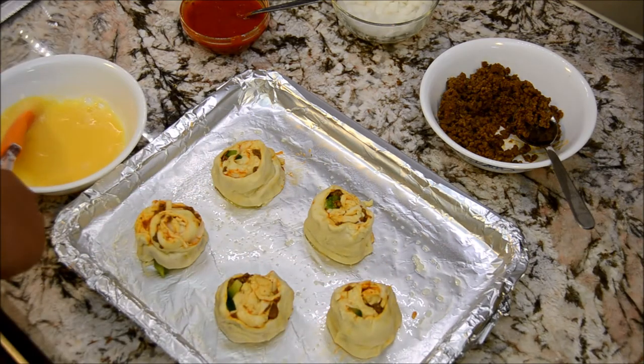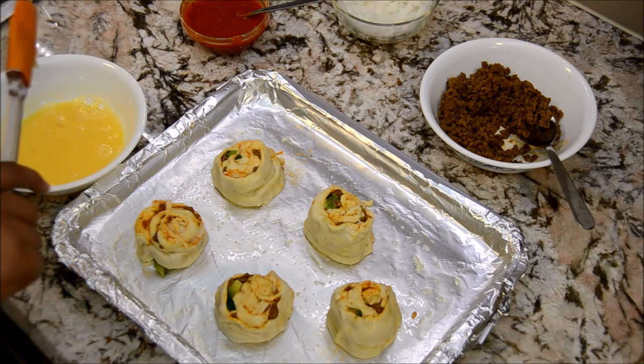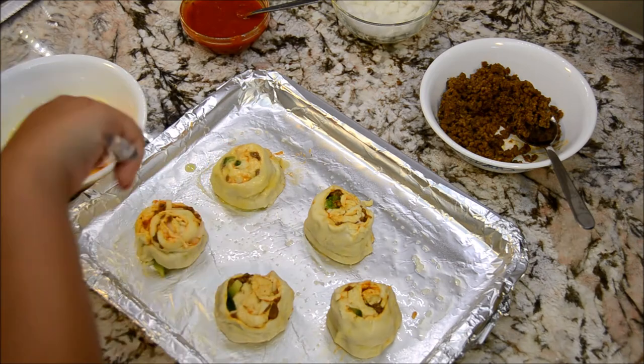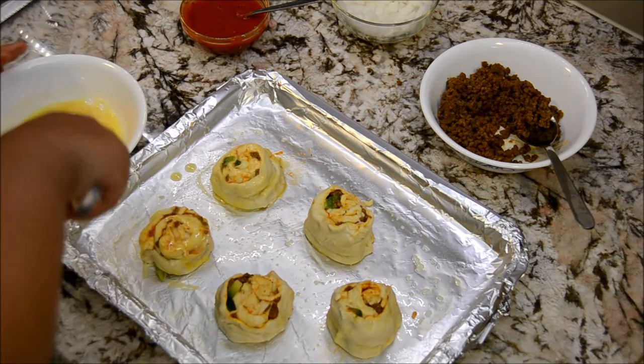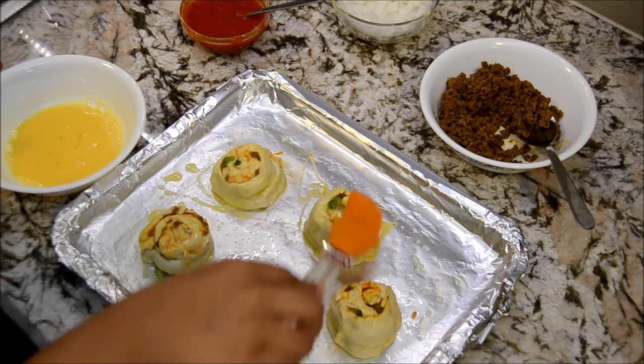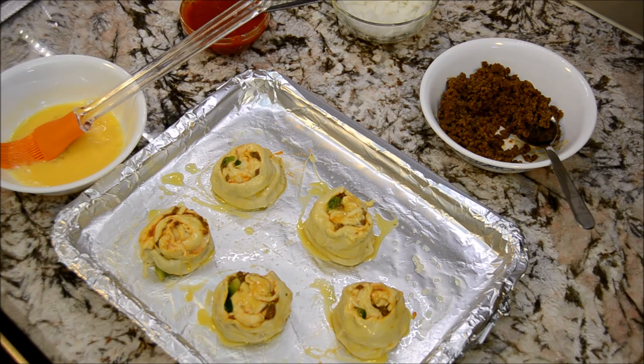Now we're gonna put egg and we're gonna make sure to cover up the pastry. This will give it the golden brown look. Now we're gonna put it in our toaster oven for about 25 minutes or until it reaches golden brown.